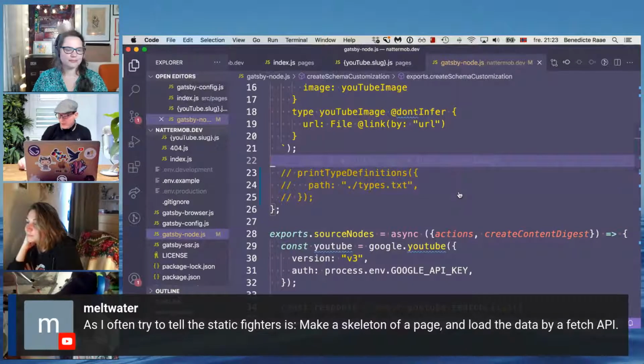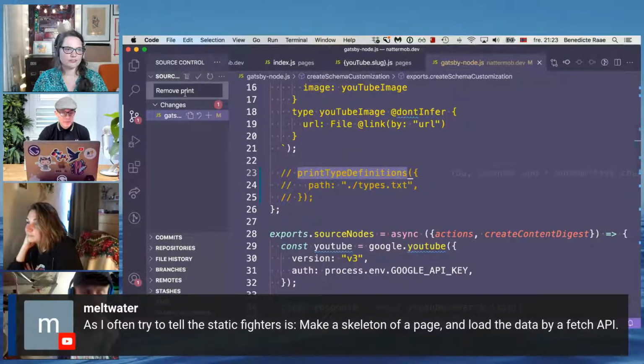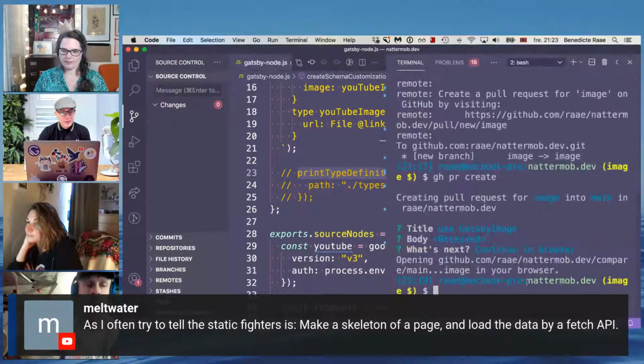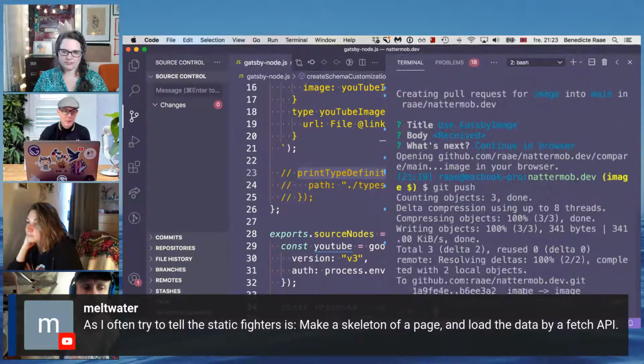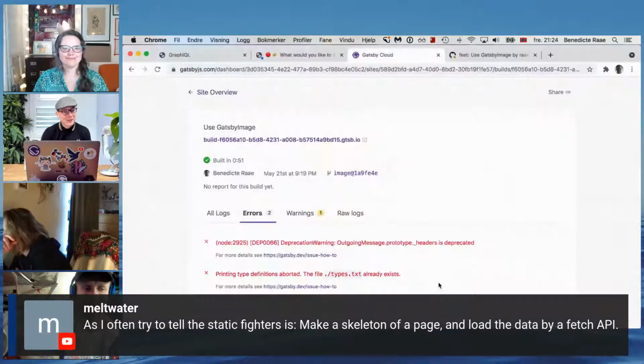One thing we also need to think about, like Meltwater's comment, is that in Gatsby, because it's React, you can do all the things you would normally do with React, so runtime fetch data requests are equally possible. But one of the things I think we need to look at at some point is a web build hook. Now, you can pay for the YouTube API so that anytime Benedict decides to change the titles, which happens quite a lot, it would trigger a rebuild in Gatsby Cloud, but that's the paid-for service.